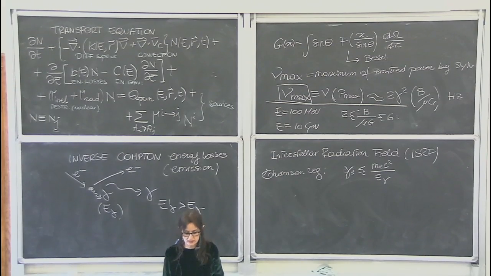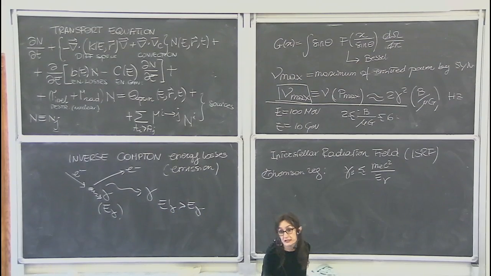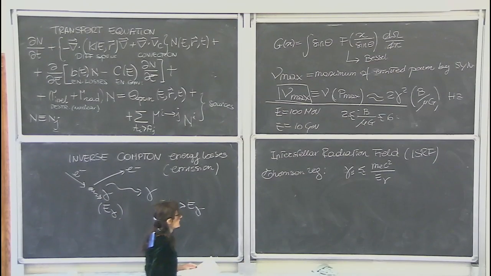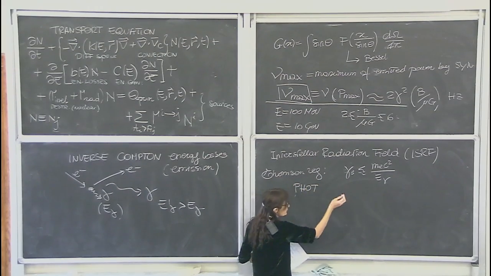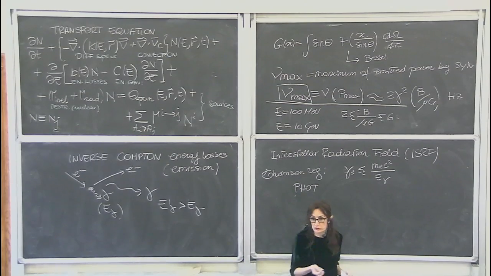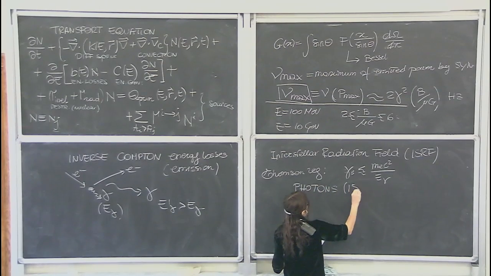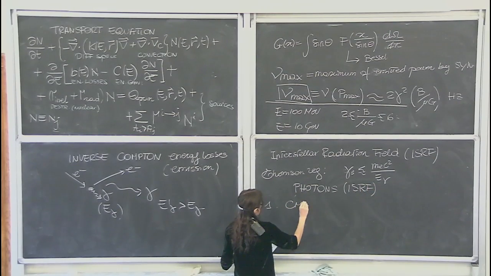Well, yes, I heard somebody. Unavoidable, whenever you turn around, you cannot avoid, is the CMB. You studied it also last week. It's everywhere, and I would say forever, just a bit redshifted, but you will find them. So, the photon population: we can write the cross section, but we cannot compute if we don't know the photon bath. So I'm discussing the interstellar radiation fields. One is the CMB.